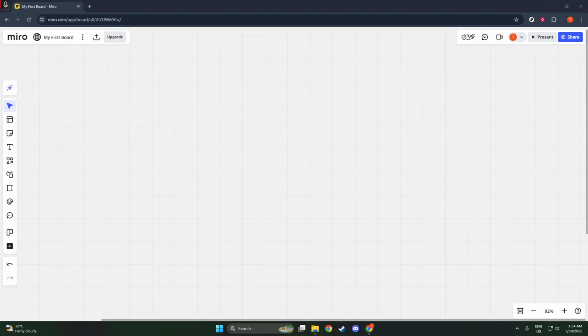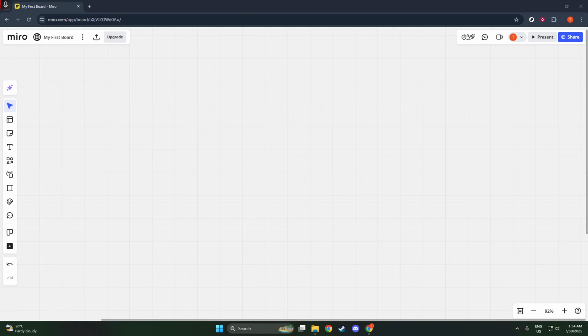First, let's talk about exporting your Miro board as a .rtb file. This is a great option for creating a manual backup. Let's start by opening the board you want to safeguard. Once you have the board in front of you, look towards the top right corner of your screen. You're going to see a three-dot menu, often referred to as the More Options menu. Go ahead and click on that.